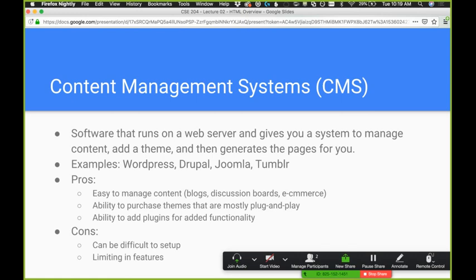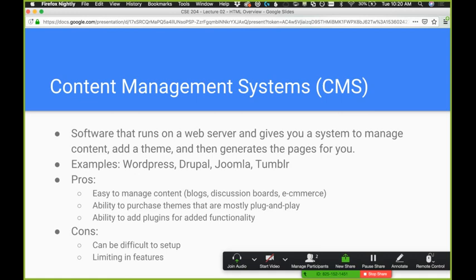Again, lots of pros. Really easy to manage content. Again, really good for just dealing with content. I've done a lot of professional work on WordPress and Drupal. They're really nice for people that want to blog, but they don't want to build a website. I can build a website using WordPress, and then all they have to do is log into WordPress, and they can manage the content. Once I'm done building the site, I don't really have to touch it again, and they can write their blog posts and publish stuff and delete stuff and edit stuff, and I never have to worry about it again. That's kind of a nice setup for people that want a website.